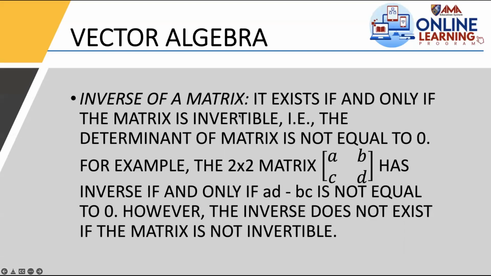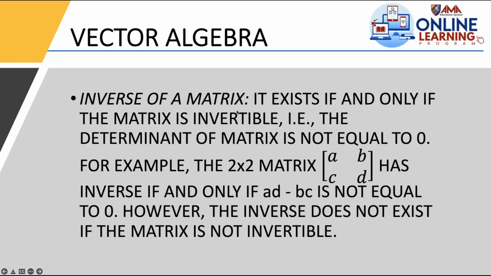This determinant for this square matrix is AD minus BC. Just multiply this, then subtract this. So that's the determinant in a matrix. The same term, but a different meaning. But there's a part in algebra, in the context of solving systems of linear equations, where we talk about this determinant. I don't know if you discussed that.